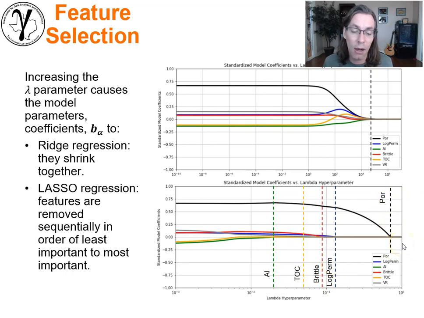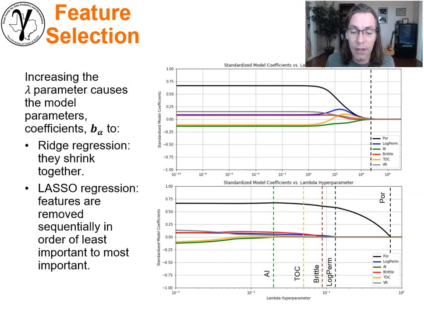With a large enough lambda parameter, we've reached the point where you're just going to estimate the global mean. All the parameters are just zeroing out. So this is really cool. We can see the sequential order in which our individual predictor features are being zeroed out, and we could use that as a feature selection method, given the assumption of a linear model and all the other assumptions, like homoscedasticity.